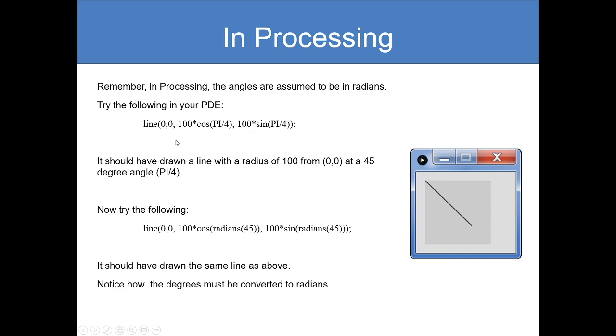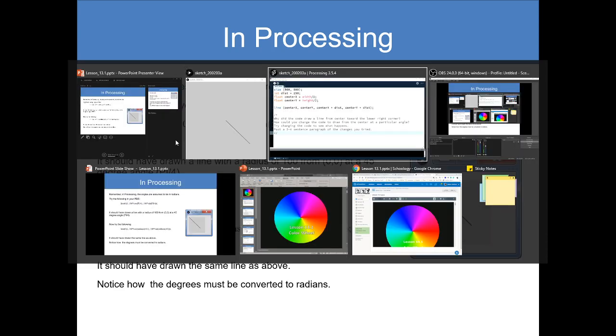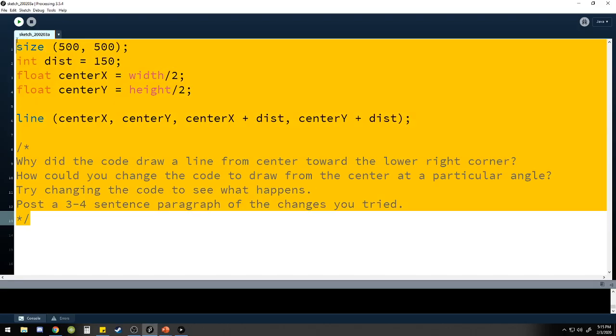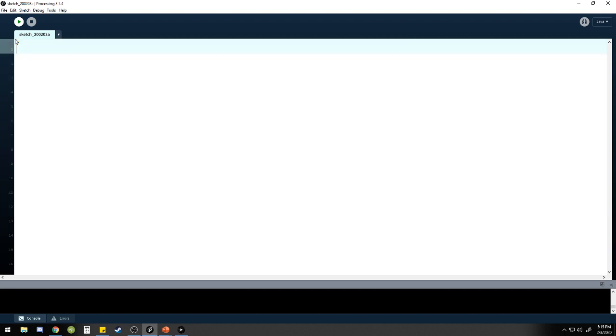So if we try both of these types of code, let's delete everything that we made. So let's draw a line from 0, 0. We're going to do 100 times the cosine of PI divided by 4.